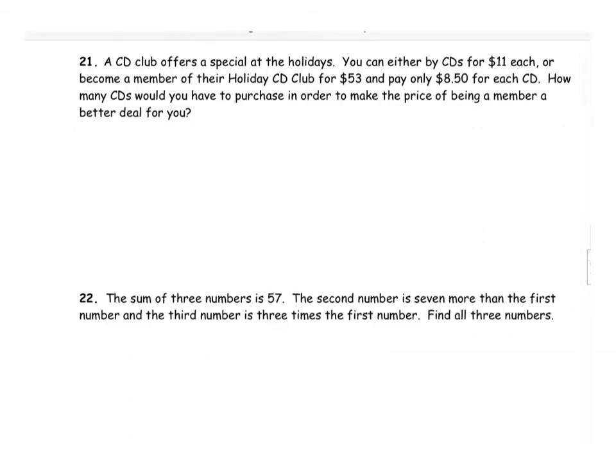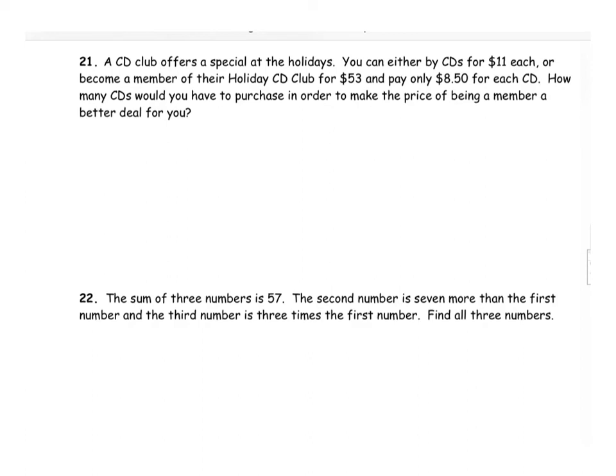Number 21, it says a CD club offers a special at the holidays. You can either buy CDs for $11 each or become a member of their holiday CD club for $53 and pay only $8.50 for each CD. How many CDs would you have to purchase in order to make the price of being a member a better deal for you?